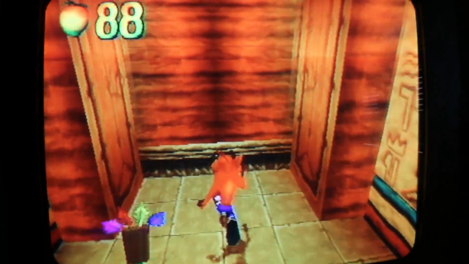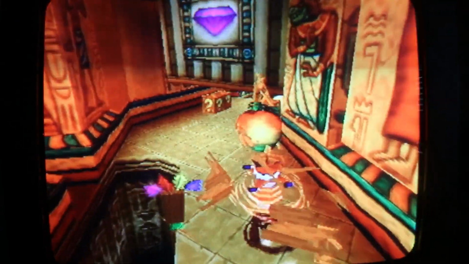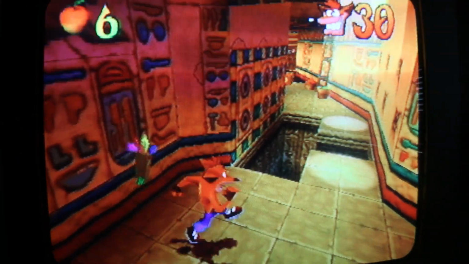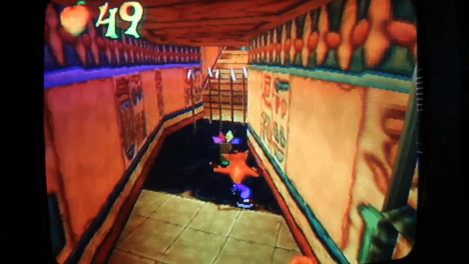Go, I think it's by here. Here we go, right. Yes, it's unlocked. Right. Ooh, already feeling the pressure.